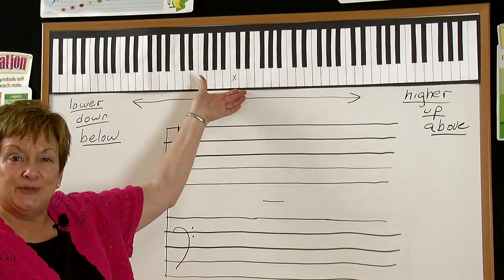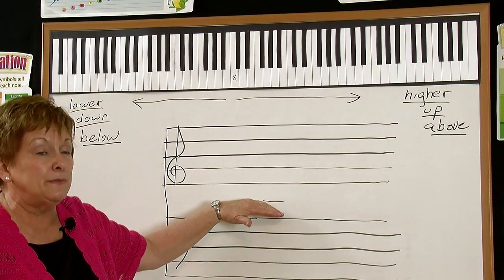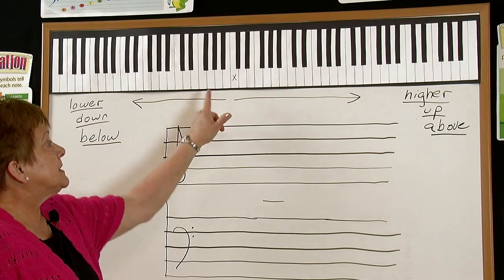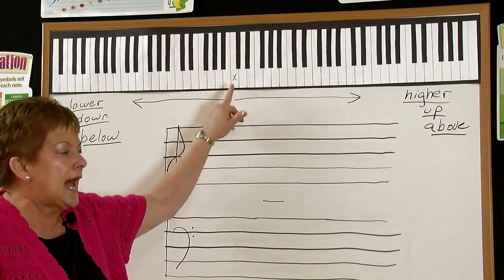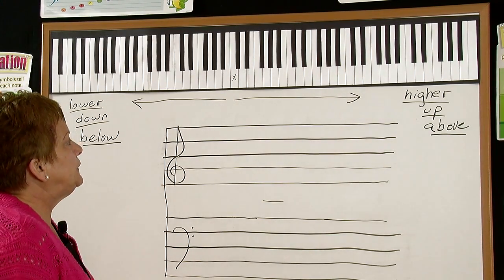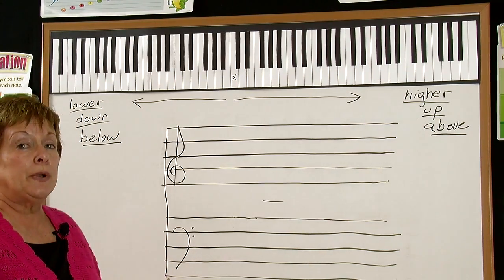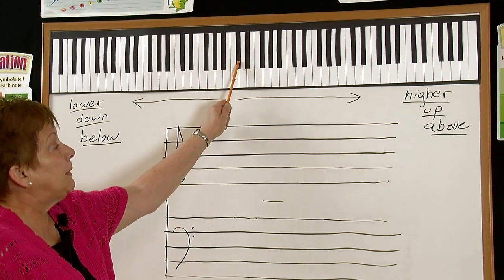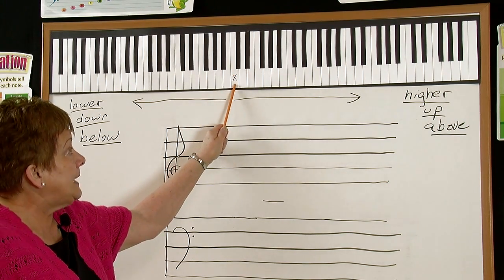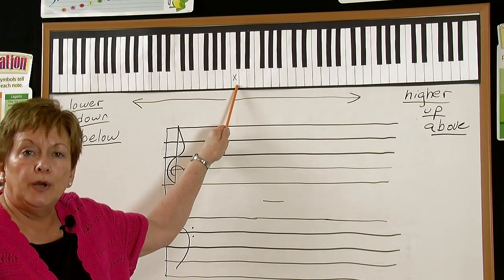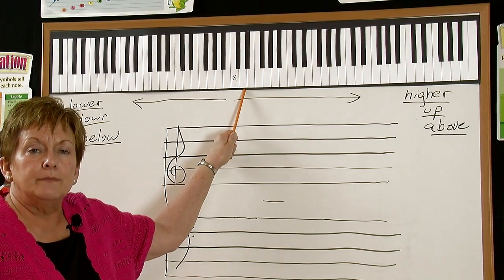It's in the middle. Just like middle C is here in the very middle of the musical staff, middle C on the keyboard is just about in the middle. It's not as exact as this is, but even if you have a smaller keyboard at home, it will pretty much be the 2 blacks that are nearest the middle of the keyboard, the white key that's just below the 2 blacks there near the middle of the keyboard, that will be middle C.